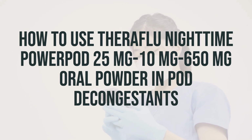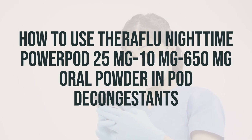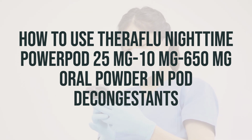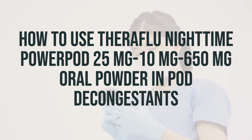If your condition lasts for more than 1 week, gets worse, or occurs with a headache that doesn't go away, a rash, or a fever lasting more than 3 days, it's important to inform your doctor. These symptoms may indicate a serious medical problem and should be checked by a doctor. Depending on the symptoms being treated, you may need to contact your doctor earlier than 1 week, if they last or get worse. Be sure to check your specific package label for when to contact your doctor.